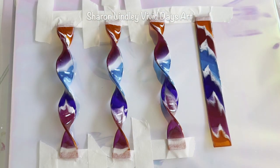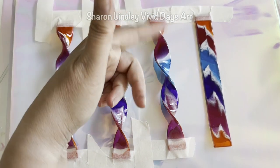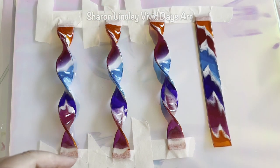And I'm going to get another piece of resin ready. Kind of like, reminds me of lollipop sticks and candy canes. I go to Charlie and the Chocolate Factory with those Toot Sweets.